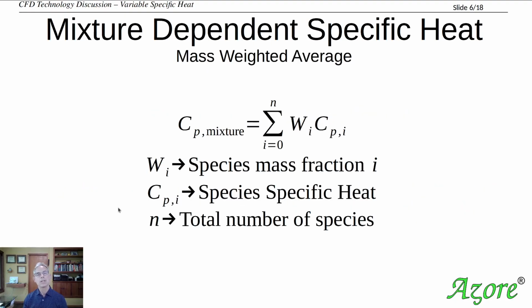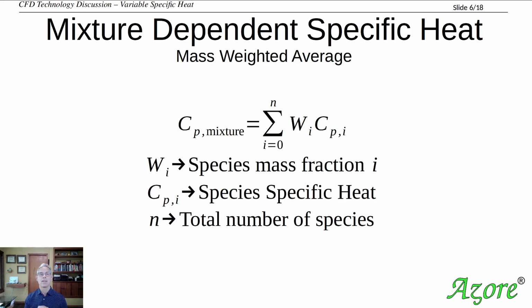But if we have a multi-component system, then we need to account for the fact that the CP may vary between each one of these components. A common way of finding a mixture CP is to weight each one of the individual component CPs with a weighting value, a mass fraction, and you can come up with a mixture equivalent, where the weighting value is some number between 0 and 1, and the sum of all your weighting values for each one of the species in your mixture must sum to 1.